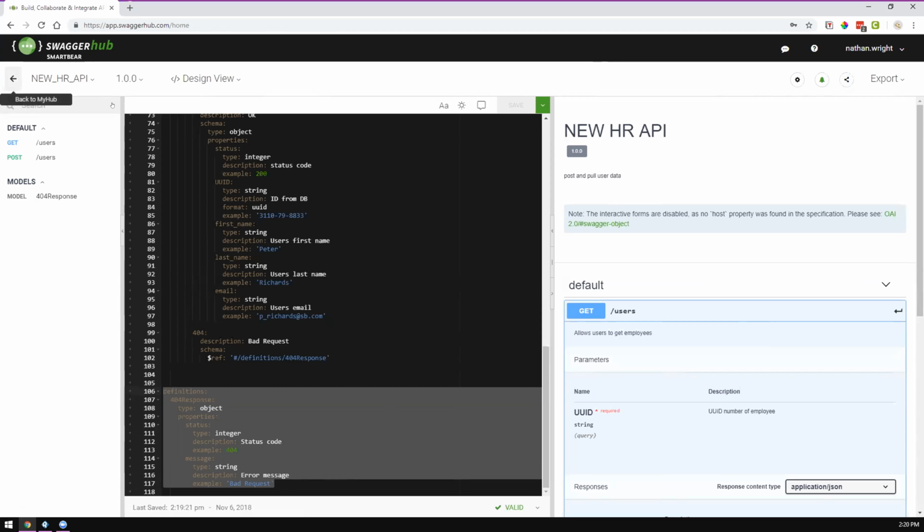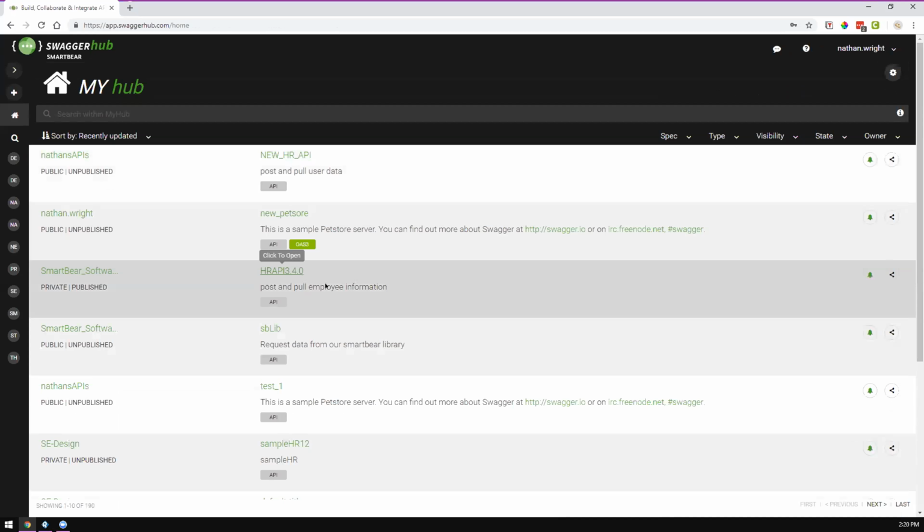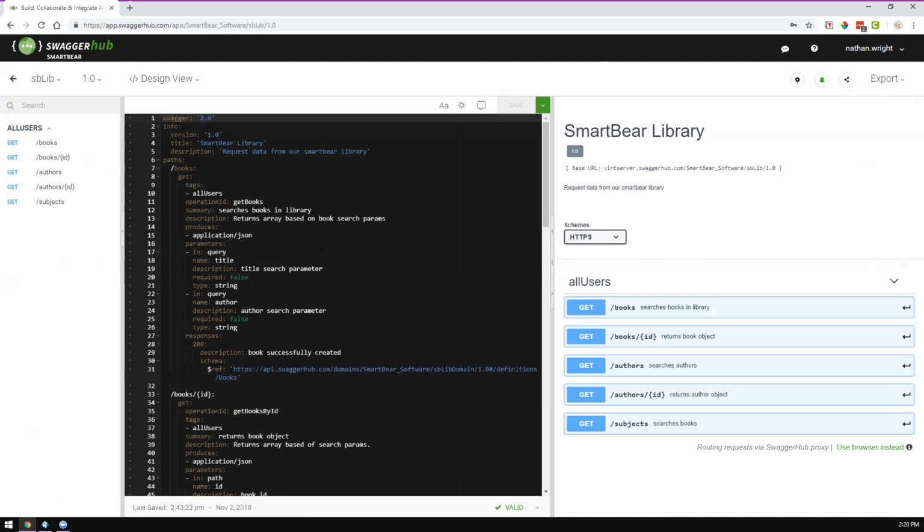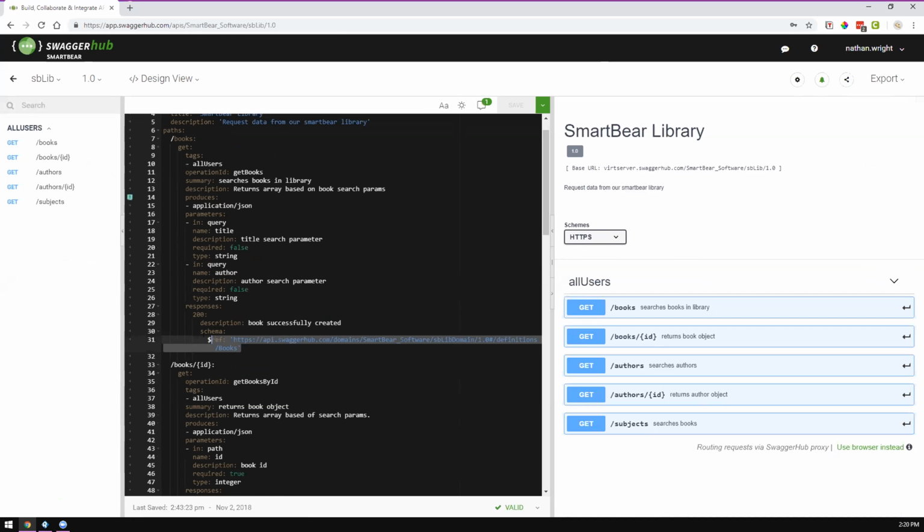So if we jump back, and we'll get into this in a second, to say this definition here, we can see that I've got a reference to an external schema. This is stored in something called a domain. It's essentially a collection of reusable assets. We can think of it like a library of objects, responses, path items, parameters, stuff that we want to standardize and reuse across our entire organization.